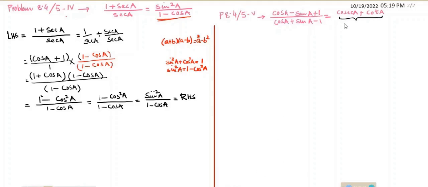In order to solve this problem, we have to simplify the right hand side a bit to get the clue how to proceed. On simplification, we get (1 plus cos A) divided by sin A. Notice the presence of 1 plus cos A as the numerator of the right hand side.